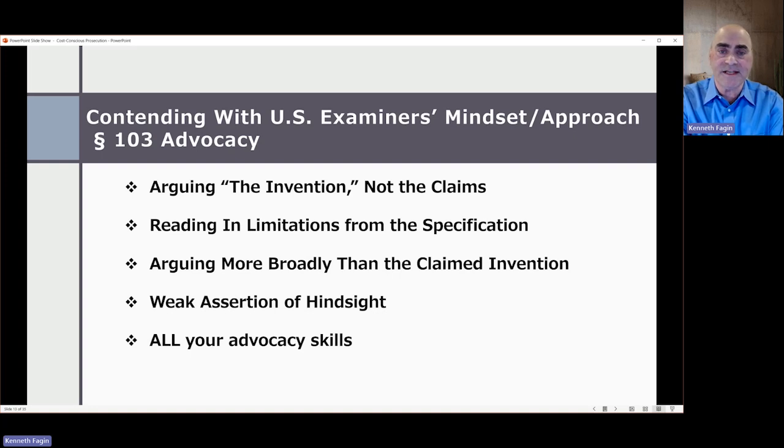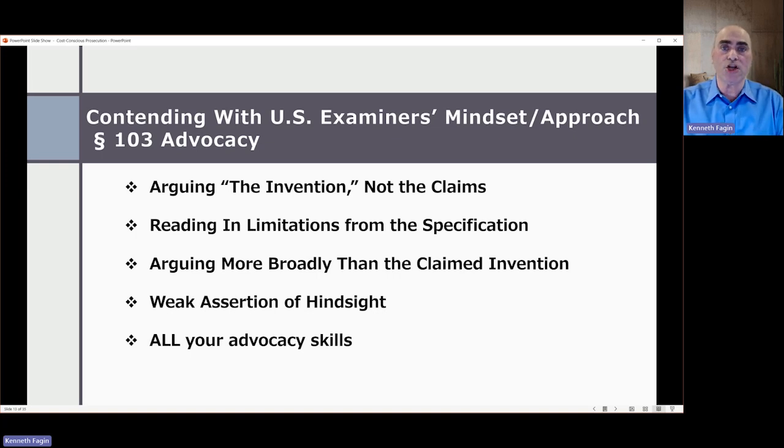But sometimes if things that are disclosed in the specification are not reflected in the actual claim language, when we make those kinds of arguments, the examiner will come back and say that we are trying to read in limitations from the specification. In other words, making something that is shown in the specification into one of the claim recited elements.